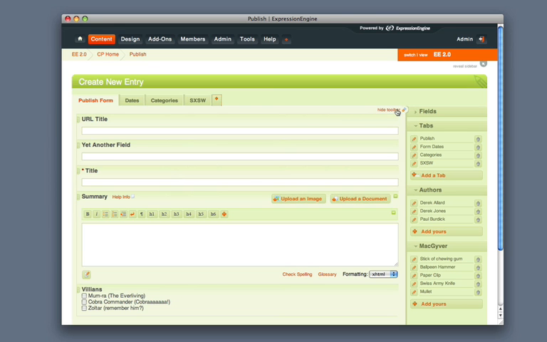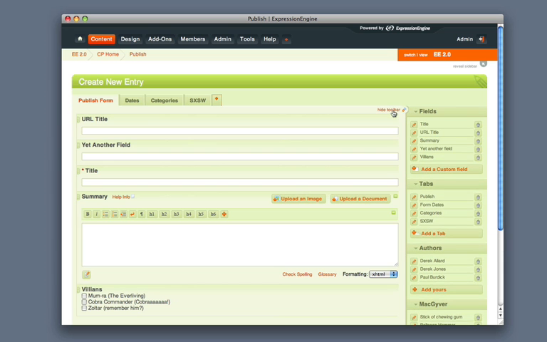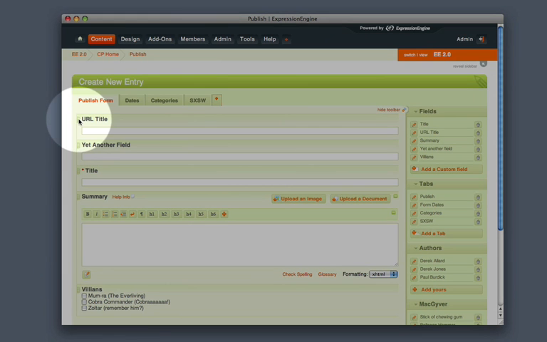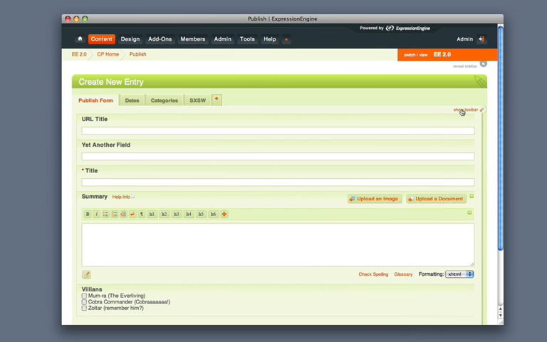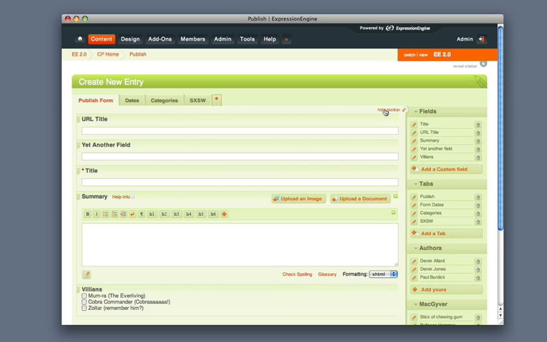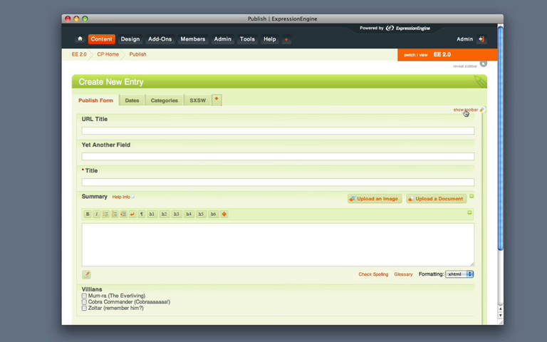Now, when I hide this toolbar, you'll see what most people would see when they're using the Publish page, because of course this is only visible to administrators that have access rights to do that. I want you to watch this little widget right here. This is a very simple effect, but it just is one of the examples of the level of detail we're putting into the new control panel. Did you see it slide out of the way? Control handles.